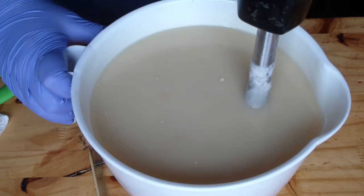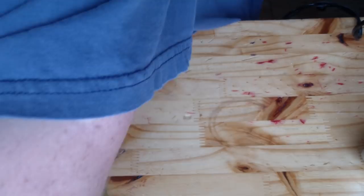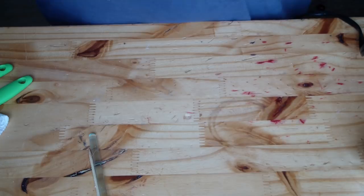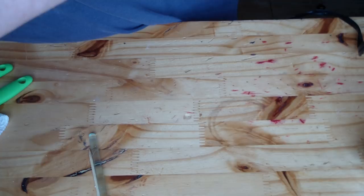His name is Noah. Okay, so I'm gonna leave my stick blender head in there and I'm just going to measure my fragrance out in my container there. I've got Fresh Sparkling Snow here. It's a Bath & Body Works dupe. It is yummy. Does not discolor. I've made candles with this. Alright.